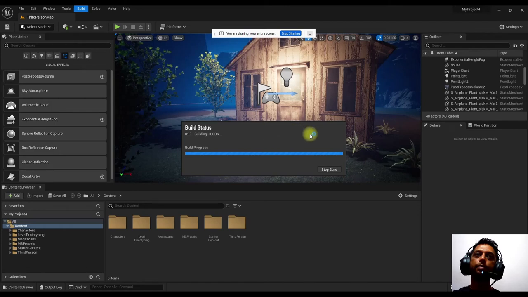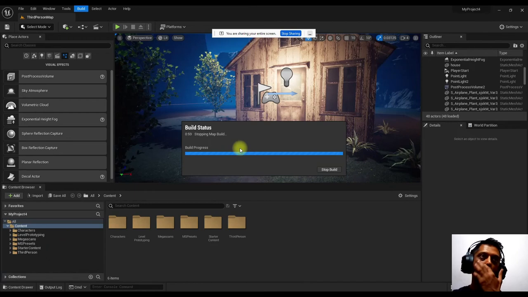When you are building that, it will be much smoother when we play it over here. And it is building these high LODs also over here. LOD means level of detail, how much detail you want to be seen inside this. So this will have multiple levels of detail when we bring the object: low, mid and high, or depending on how much you want, you can just use that. It is taking a little more time right now. So let's stop building this map. It can't stop. Okay, so let it build.